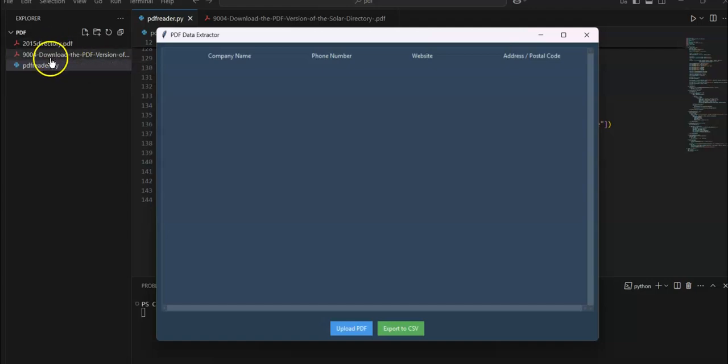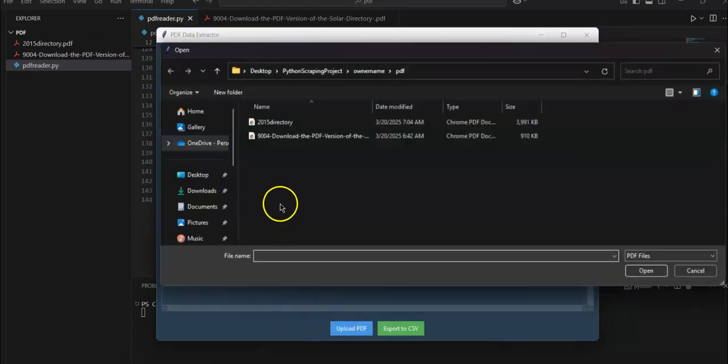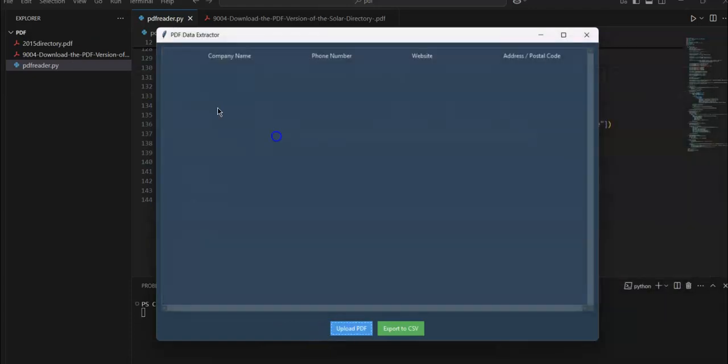There are two, but for the purpose of this video, to speed this up, I'm going to scrape the PDF file, which is the 909004 download.pdf version. Then you click on upload. As you can see, it's in here.